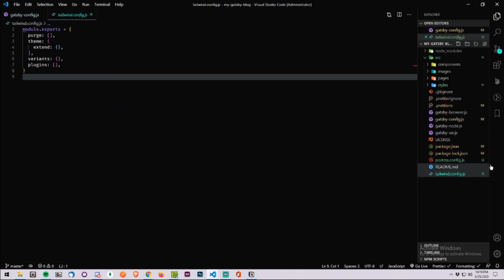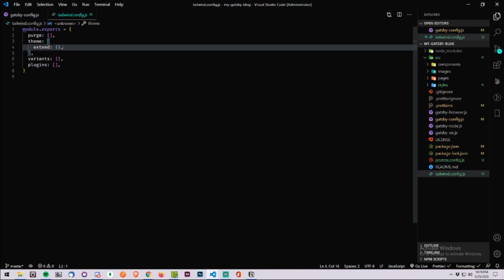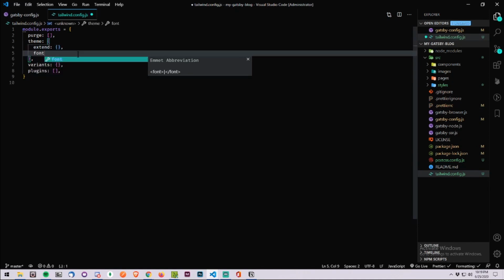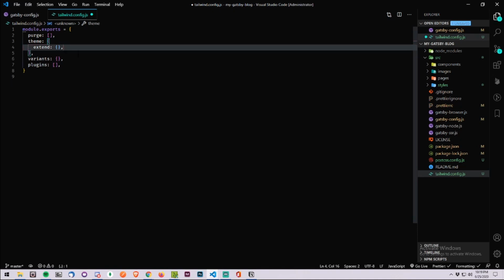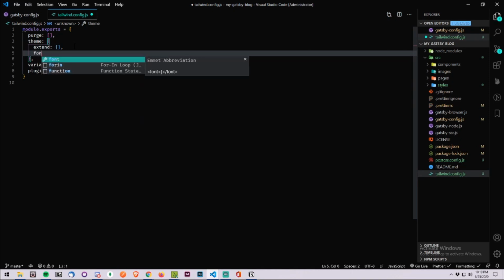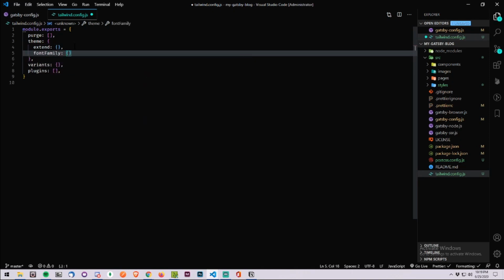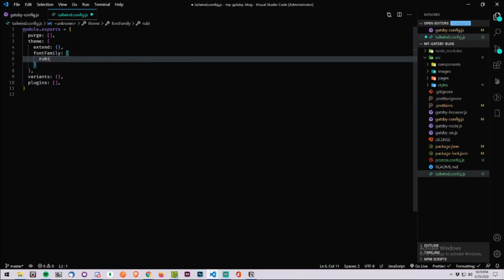Now we want to go down into our Tailwind config. And we're going to just do this all ahead of time. So under the theme object here, we want a new line, and you want to say in camel case font family as an object. I'm going to do Rubik, open up an array, and then each one of these values is going to be the text and the fallbacks for them.